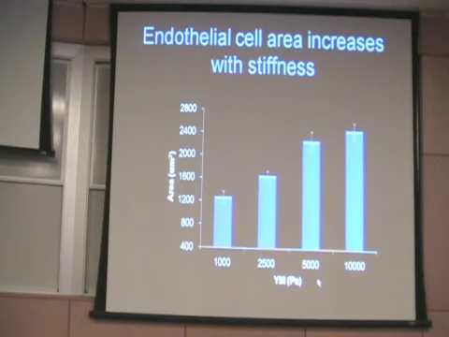Okay, so we're trying to understand what actually mediates this process of network formation, and whether we can actually predict it based on how cells are adhering to the matrix. This is well known for a number of cell types, and this is the threshold for endothelial cells: as you increase the stiffness of the matrix, you increase how well spread the cells are. On really stiff substrates, the cells are pretty much plateaued at their maximum area, and on more compliant substrates, the cells are less spread.